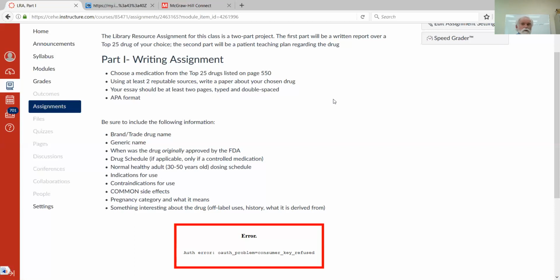Indications. Indication means what is it approved to treat? And I mean, what is it approved? The FDA gives approvals. And you will see if you look at the FDA's website and look at new drugs, new approvals, what you'll see is most of the new approvals are for either alternate dosage forms or for other uses. There are very few drugs that are approved that we call new chemical entities, meaning something that's never been approved for any use before.